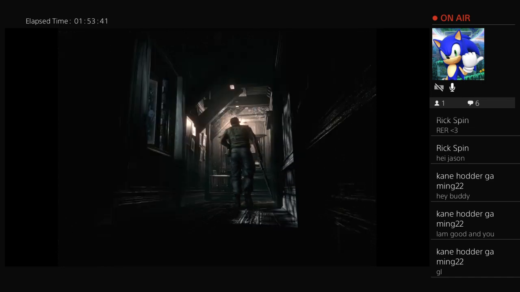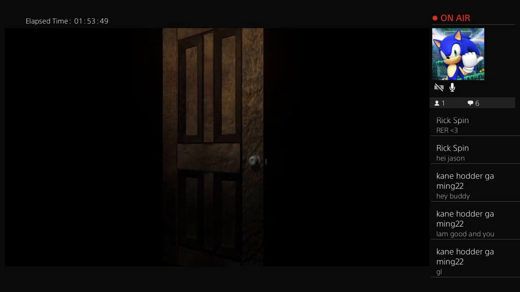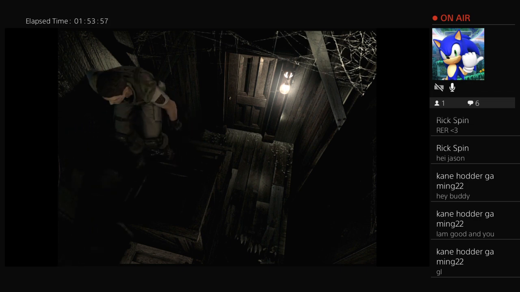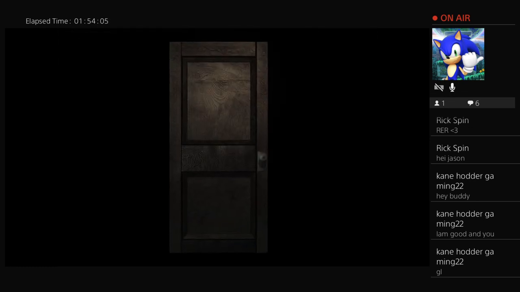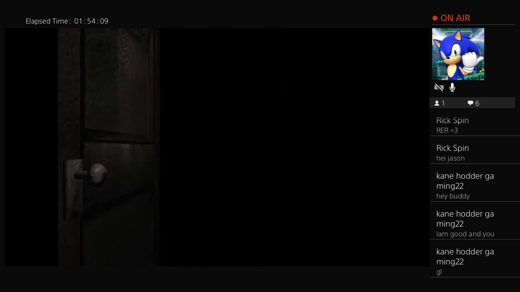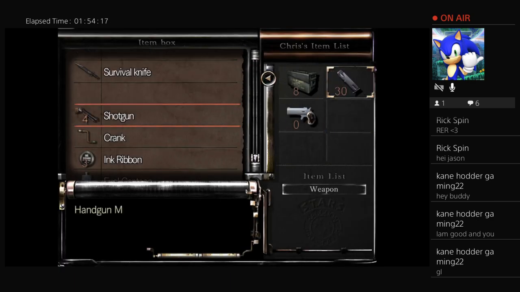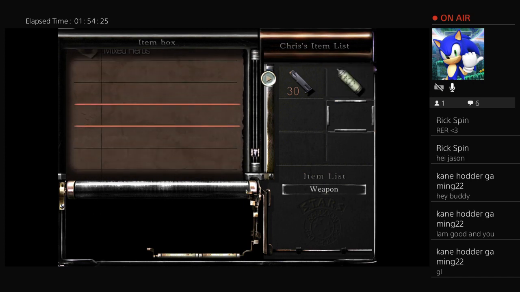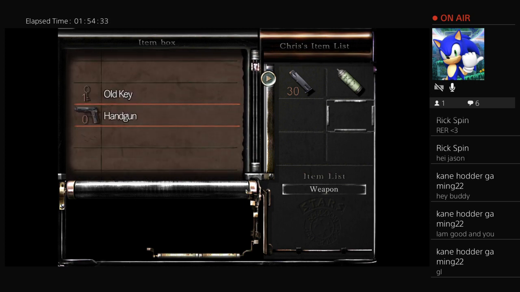Okay, so what I'm going to do is go get health out of my storage, and then I'm going to get the assault shotgun, which is a lot stronger than the regular shotgun. I'm also going to get my handgun as soon as I can find it. There it is.